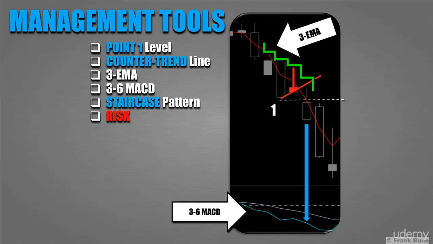Conversely, let's take a look at this short example. Here we see all of our tools and confirmation. The follow-through intervals either trade through or test the 3-period exponential moving average, and the 3/6 MACD indicator confirms the lower lows. Notice how the indicator registers a lower low since crossing the zero line with new lows in price. This is extremely important. This is how you will be able to determine on each trade whether or not you should be sitting or taking profit.